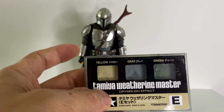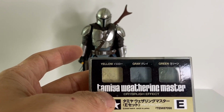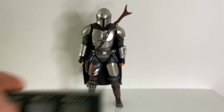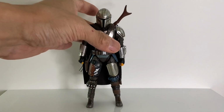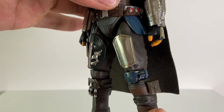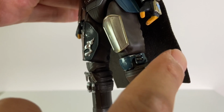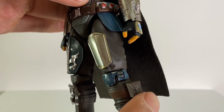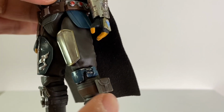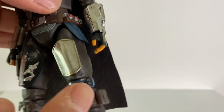Tamiya Weathering Master, these weird names. Anyways, I use this yellow color, and I brushed on some of the highlights on there, and of course I put on some washes, some black and dark brown washes, just to get the crevices to pop, and then be able to highlight it, and then spray it and finish it.